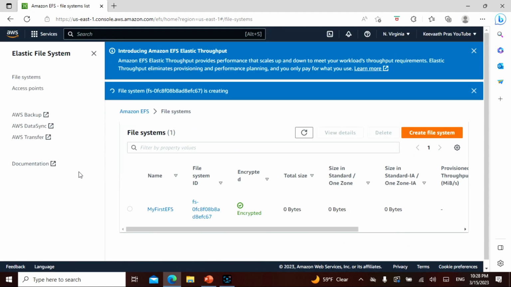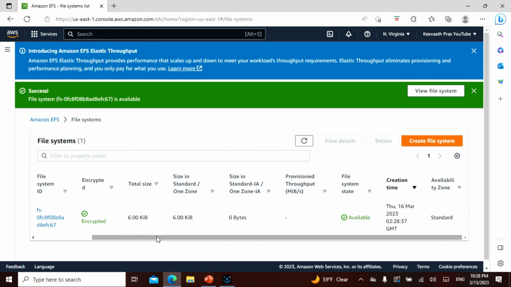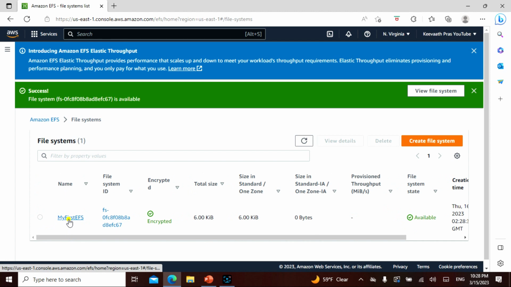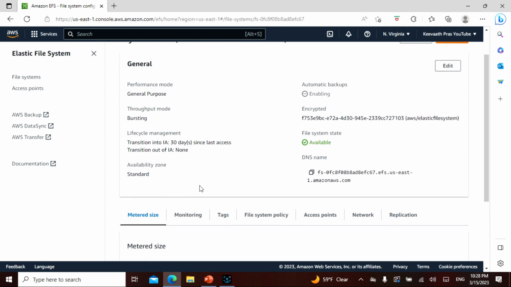If I create it, boom, it's already encrypted, and this is what we saw. It is creating. It is not yet created, but it is creating. Now if you see the first one, it is available. It has been created, a matter of seconds. If I open this, it is general purpose, it is encrypted, with lifecycle management. It can transition out to infrequently accessed.